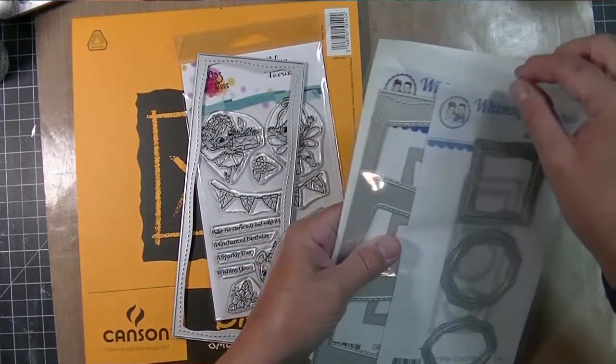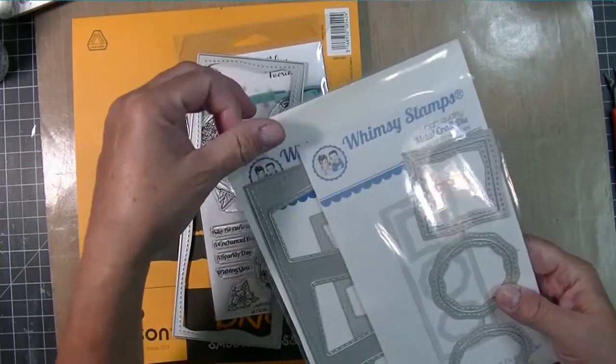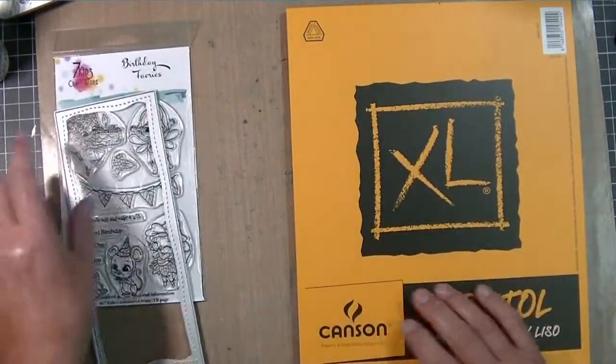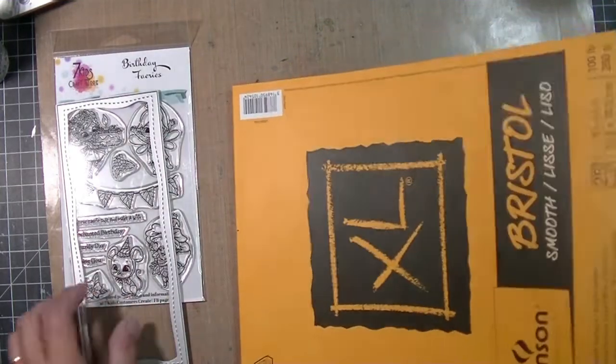This is an extra large Avery plastic sleeve, by the way. I get them in packages of like 50. I really like those for storing my stamps and dies. And I have 4 slimline dies, so I have those all in here.